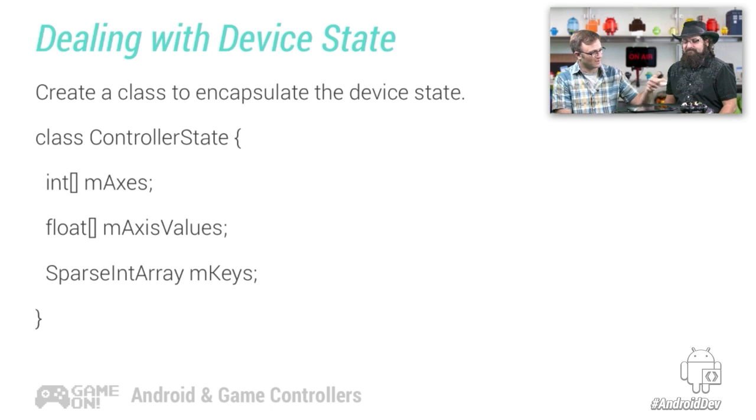Gotcha. So, for instance, looking at a controller, the analog stick on the left, those two axes generally correspond to constants like, what, move vertical and move horizontal? It's actually AXIS_X, AXIS_Y. Now, the one on the other side of the controller, if it's there, is typically labeled AXIS_RX and AXIS_RY. My memory is a little fuzzy on this, but basically AXIS_X, AXIS_Y, AXIS_RX, and AXIS_RY. Right, but it's not always guaranteed to be that way. You might actually end up in the case where that secondary joystick axis is labeled with a Z.